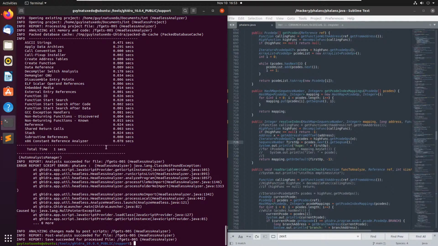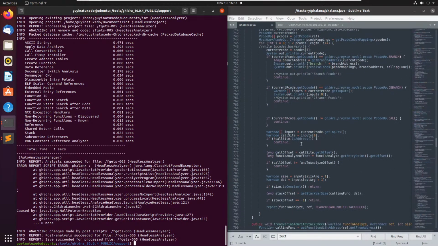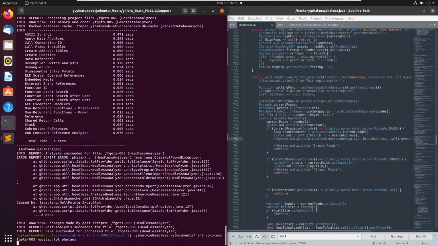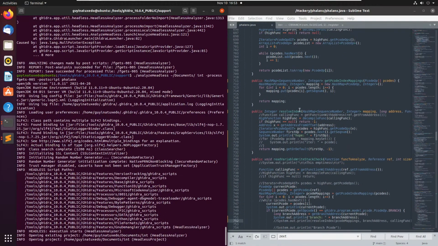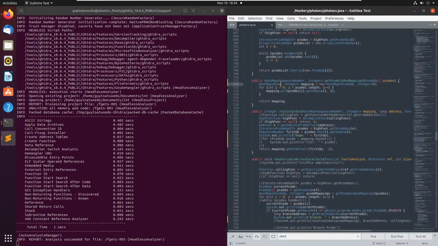Class not found. Okay, I made a mistake somewhere. Resolve index. Okay, let's try debugging this. Get rid of resolve index first. Oh, this needs to be sequence number.